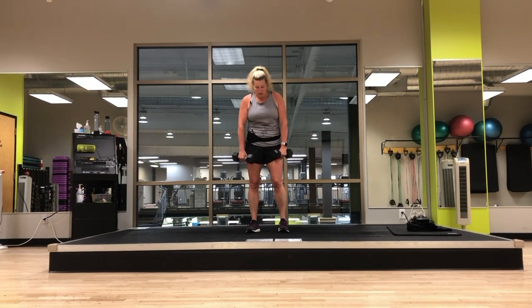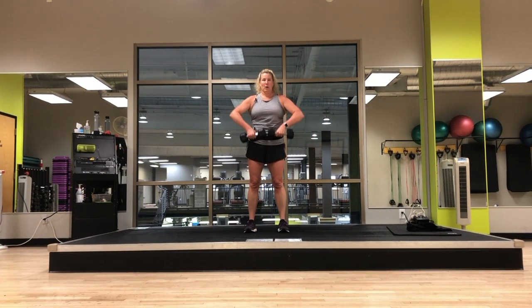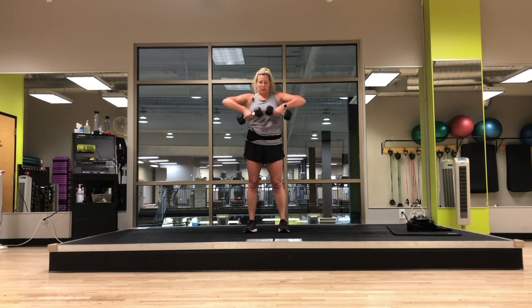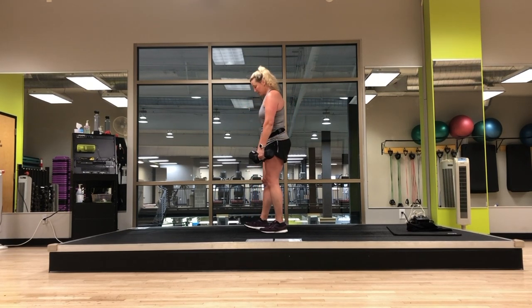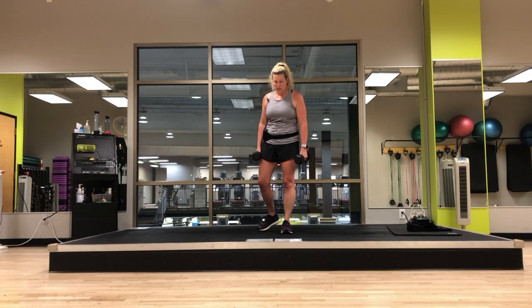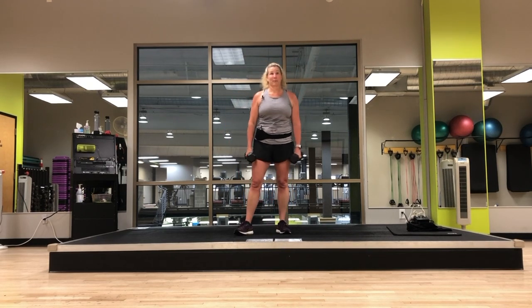Okay, upright rows. Upright rows. Feet under those hips. Then our elbows are coming out wide. Let's do it. Stopping about chest height. Keeping the weight nice and close to the body. Chest stays lifted, elbows out wide. In three, two, and one. Nice work. Okay, we have another round of those.